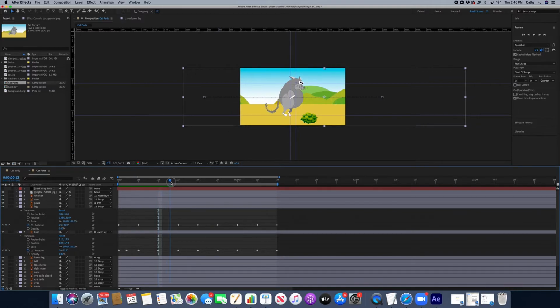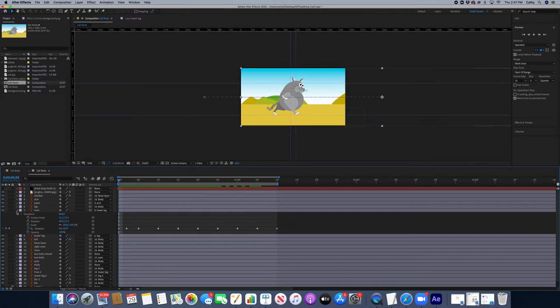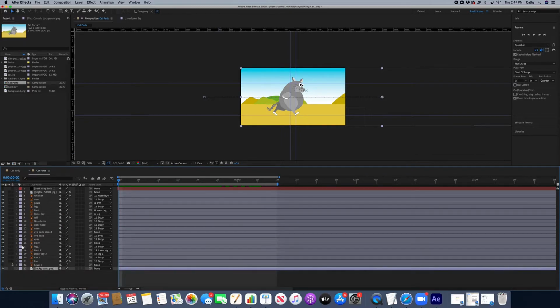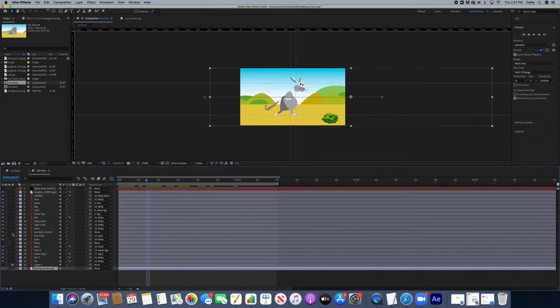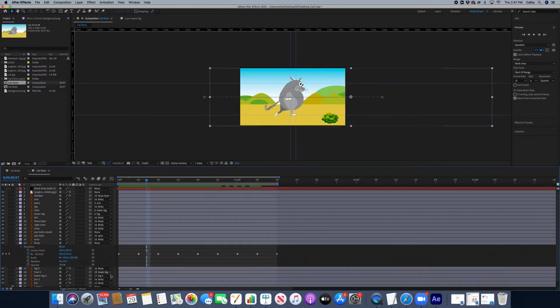But again, I'm not changing anything. I'm not going to the body yet and moving the body. What I'm doing is getting the action of the leg correct. So as you're animating, one of the things that I think you could do that might make sense is you could actually just turn off the body. If you want to turn off the rest, that's fine, but you can just go over to the little thing there and look and see, are the legs acting the way that they should? That would be the first thing. And then once you're sure of that, then you can come in and get the body. And now, again, you want to make sure that you're raising the body where it makes sense.